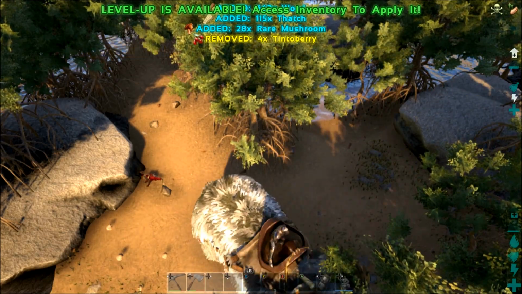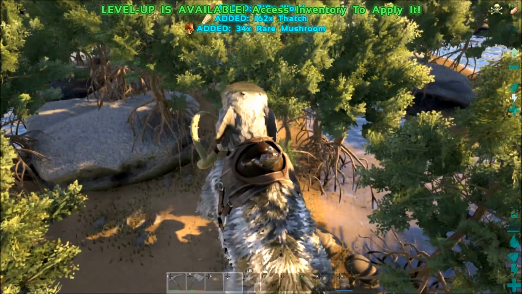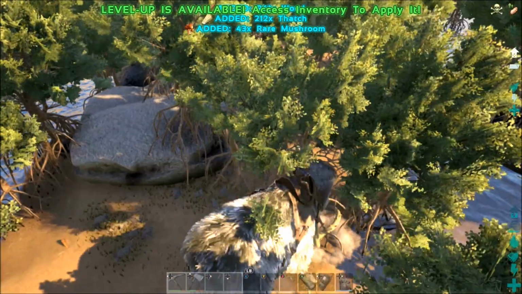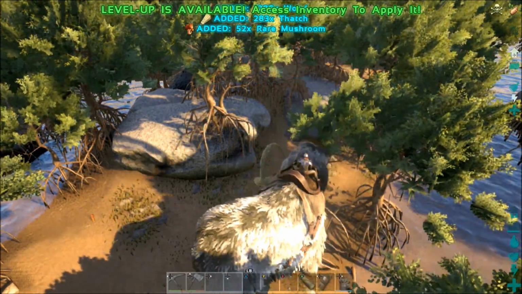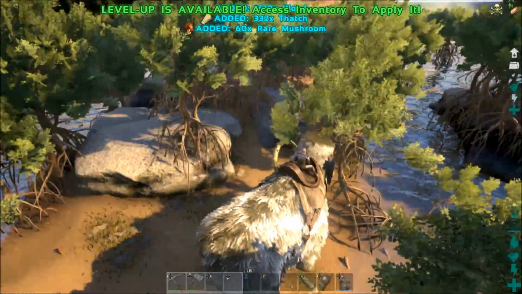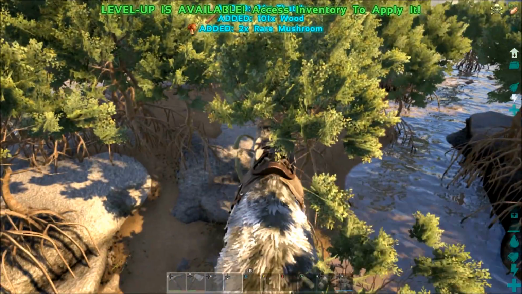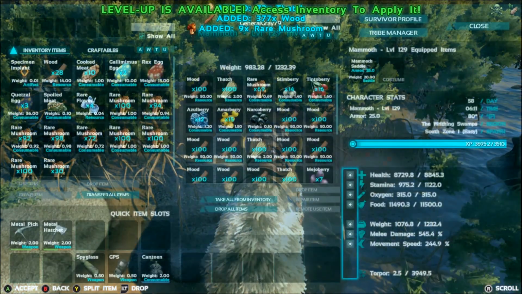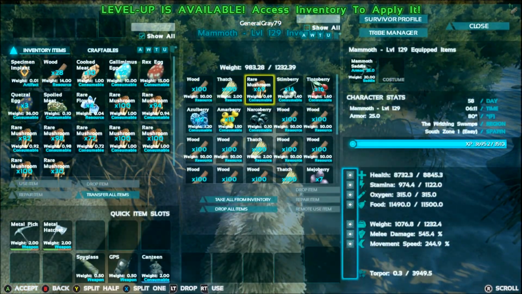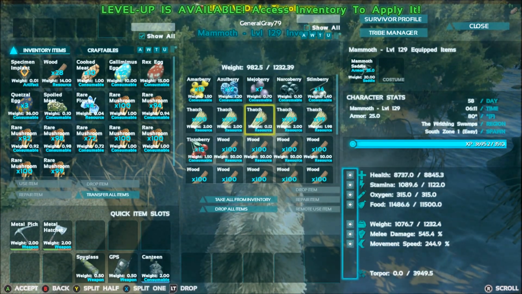There we go. So we got a whole bunch of rare mushrooms as of right now. And if I remember right, if we go over to the black brush that's at the edge of the swamp over here, I think that'd be a good spot to get a bunch of the rare flowers. I think they're rare flowers. I forgot the name of them, to be honest with you. Yeah, rare flowers. So we'll get the mushrooms. And that's all we have.